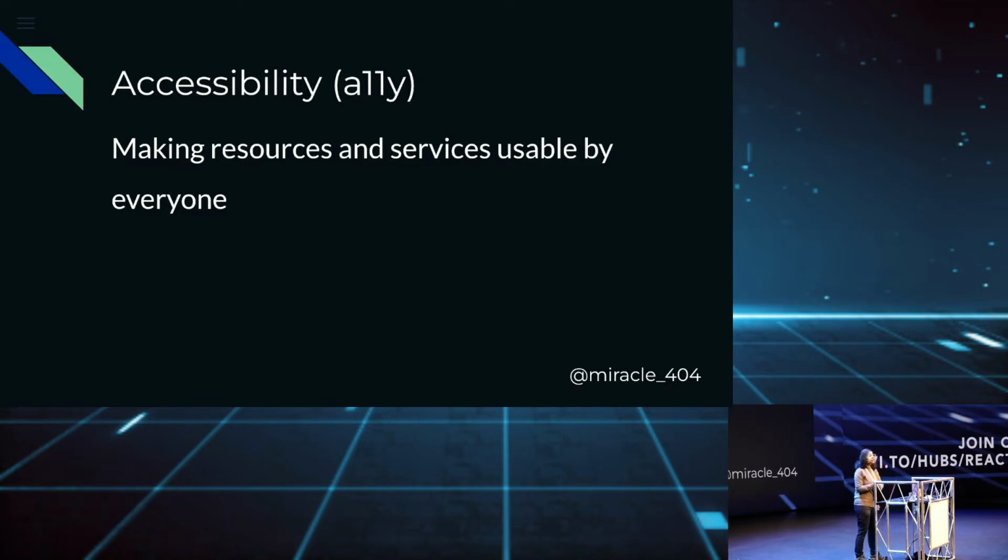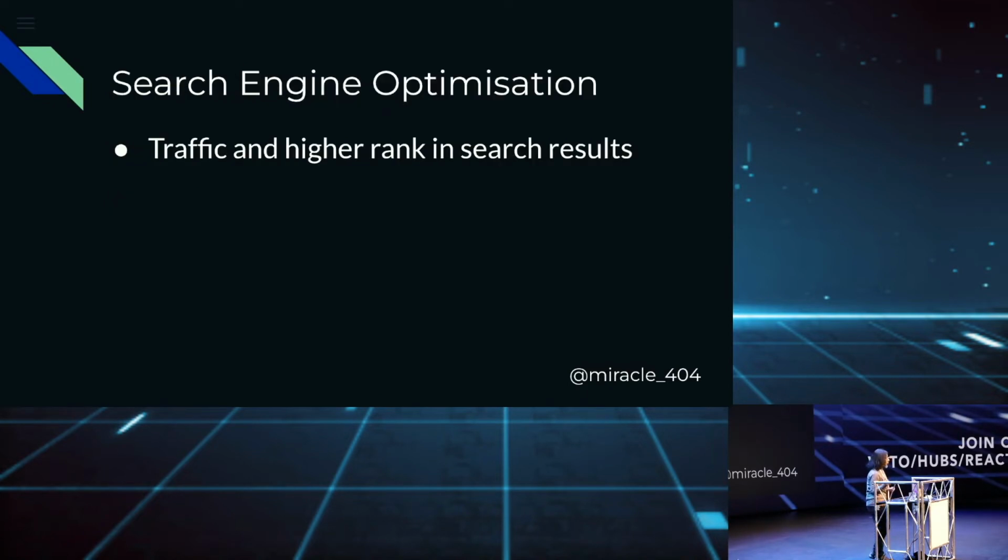So we need to ensure that we are following the standard coding guidelines, and we are making our applications and websites accessible to all our users. SEO, or search engine optimization, means driving traffic and a higher rank in the organic search results. We build websites for our users, right? Now, search engines are one of those users. They make our content discoverable for all other users. So SEO is all about making the search engines understand our content and making it discoverable to all our users.